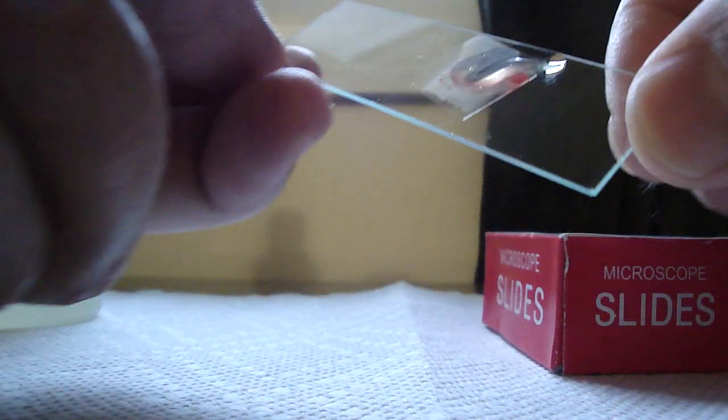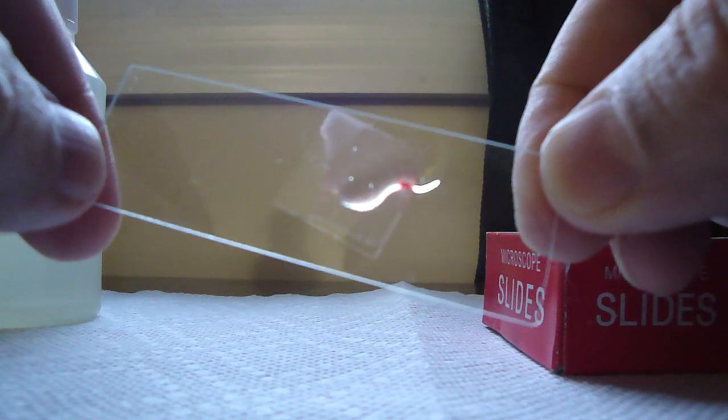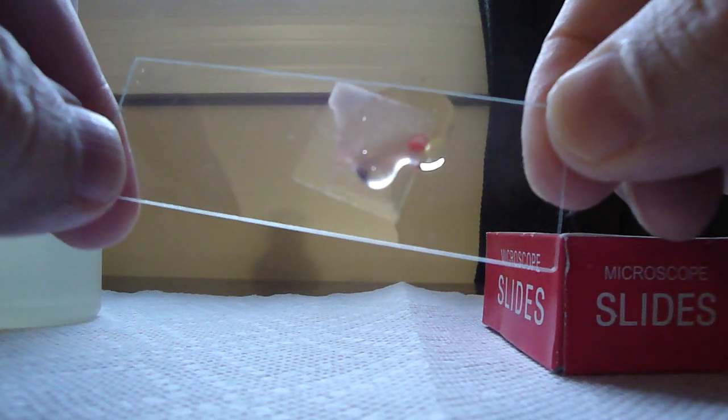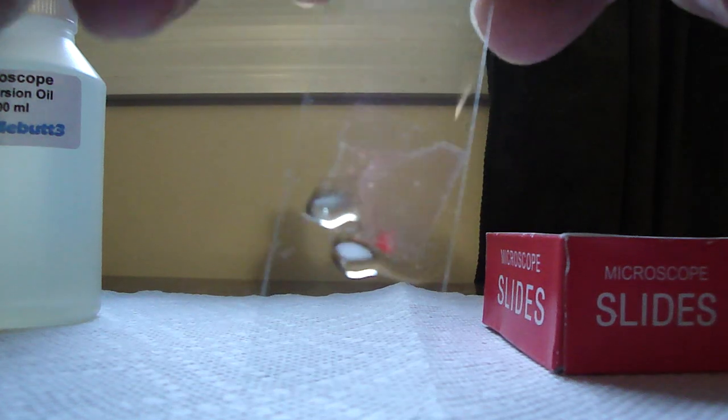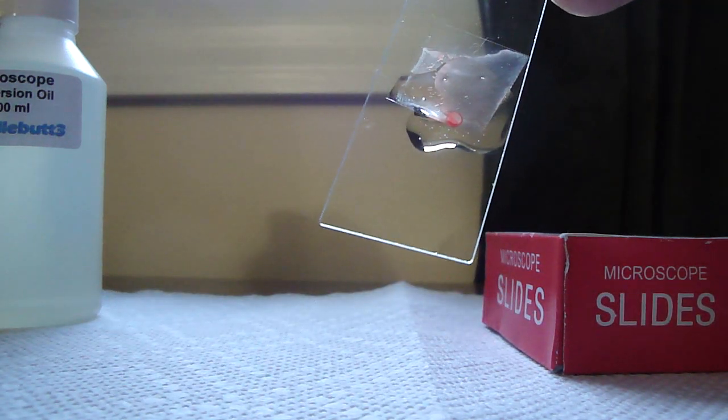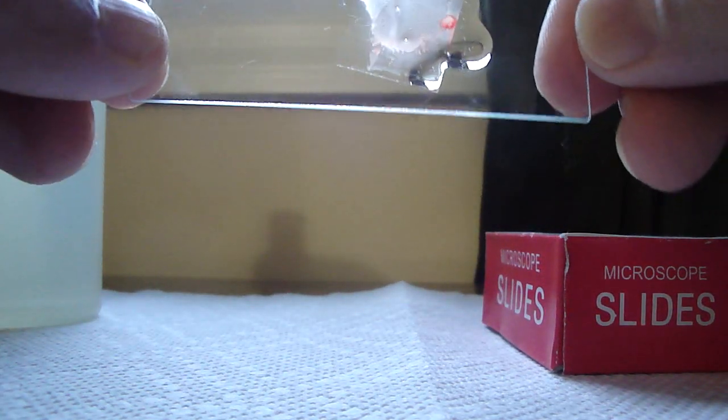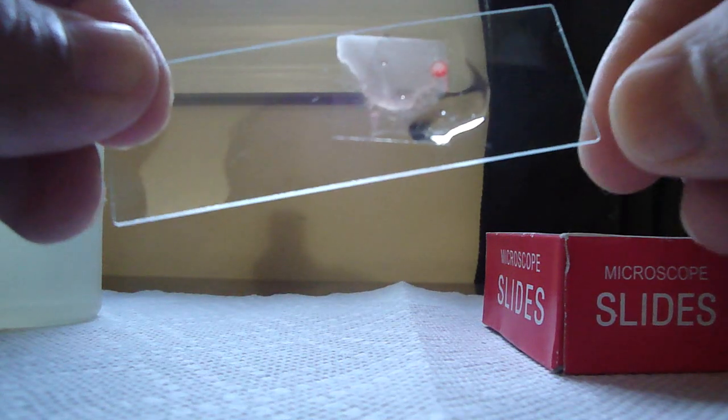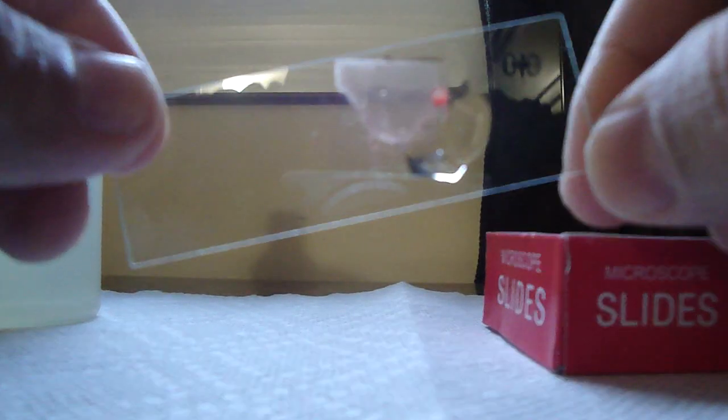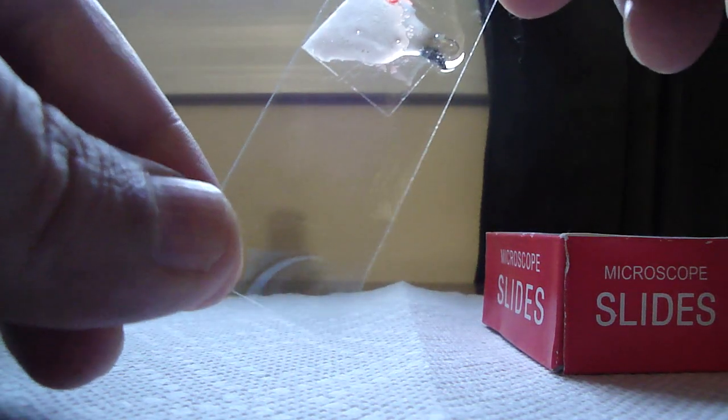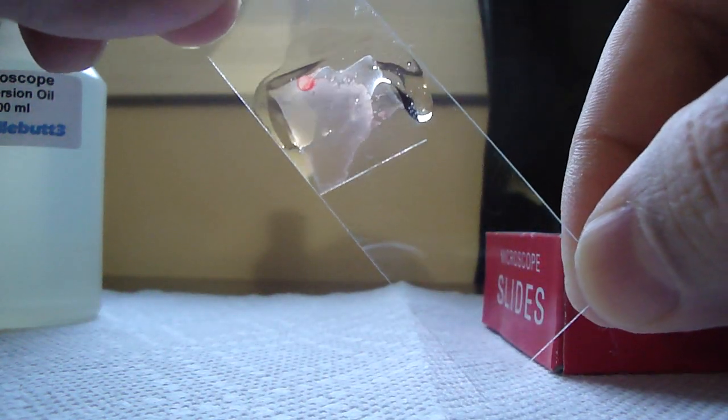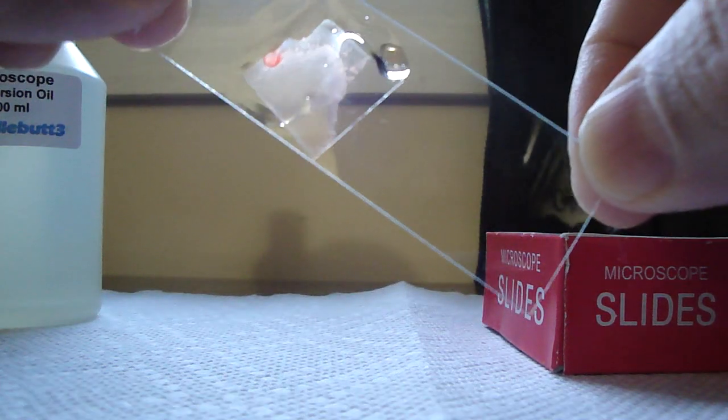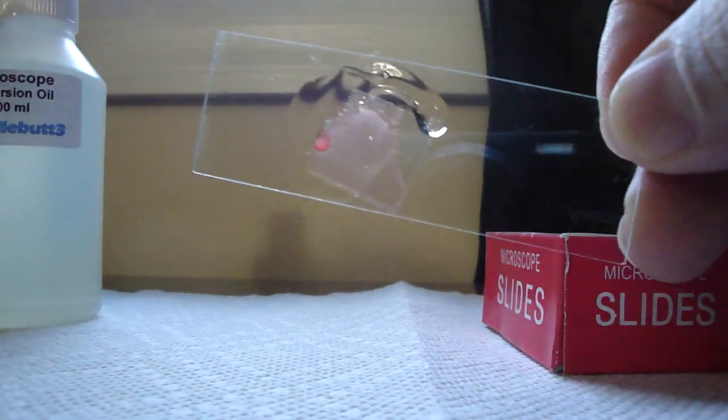And it prevented dehydration of the blood plasma and allowed the cells to be more viable for longer periods of time. So I was able to make observations for longer periods of time. And little by little, I'm watching all these things coming out of the red blood cells. And time and again, with various people who have been bit, if I use the same method, slowly but surely you see these spirochetes burrowing out of red blood cells. And it's amazing to see the various types, the various morphologies. I've seen the L-form. I've seen the beads of string.